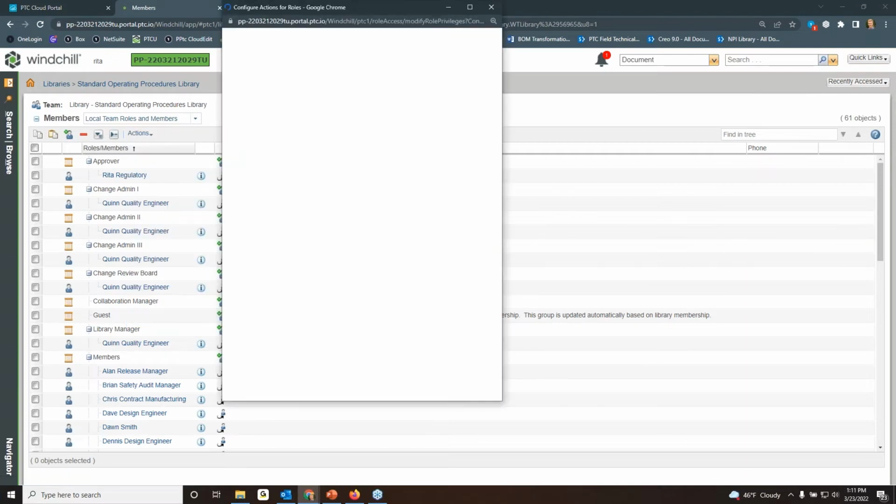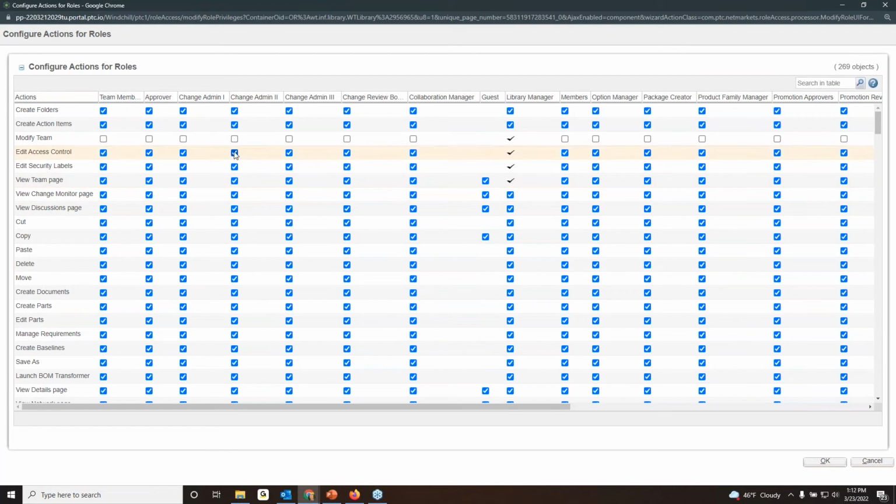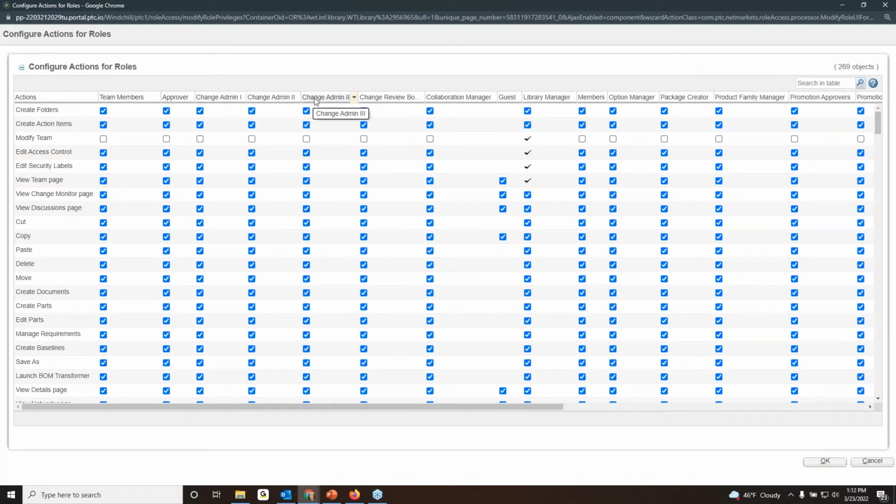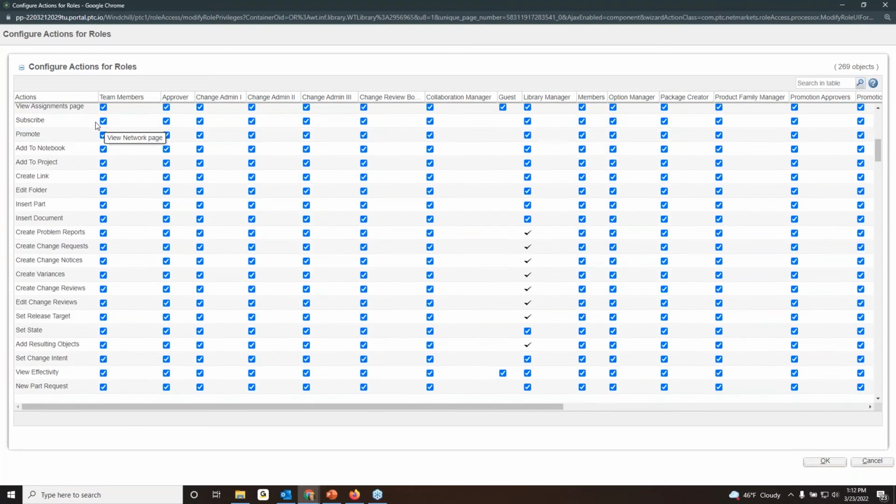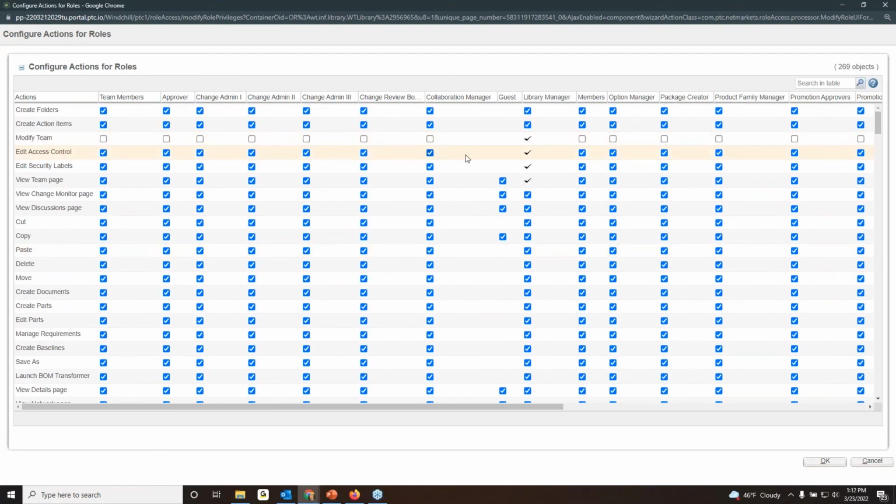actions for these roles. So if we expand this out, you can see that we have all these roles here, and depending on what role the person is assigned to, we have all these different actions that we could possibly do, right? So if you're a guest loading up Windchill, you probably don't want your guest to have the ability to check things out or modify things that they're not supposed to, right? So for the guest, you can see that all they're able to do is just view things. So we can customize what type of actions each role can have within Windchill, specifically to certain teams, products, and whatever you may want.